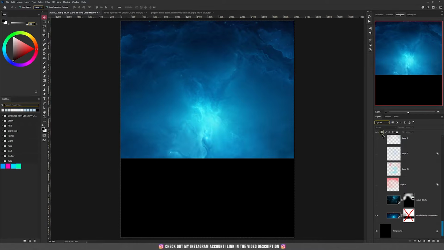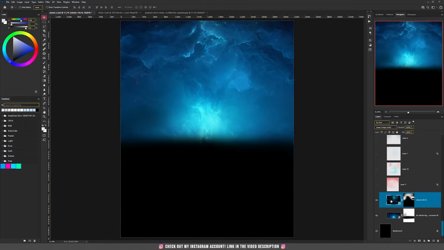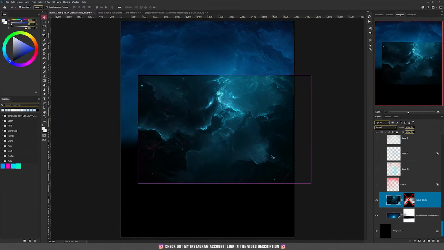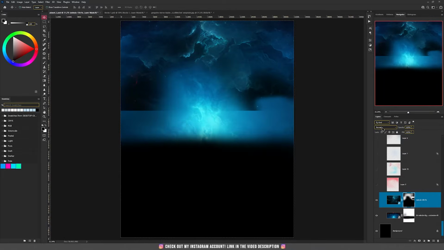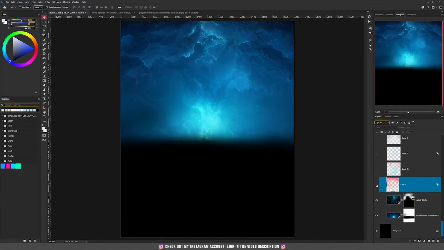The first image that I'm going to use is this picture, and I added a mask and masked the bottom part. Then on top of it I added another picture, this one, which looks like that. I placed it on top and then I added a mask and changed the blending mode to linear dodge. Then I added a new layer, and with the layer set to color, I manually painted with some pink red color on top of that sky picture that I had. So let me explain how to do that yourself.